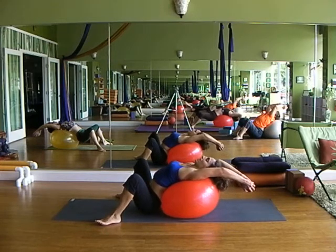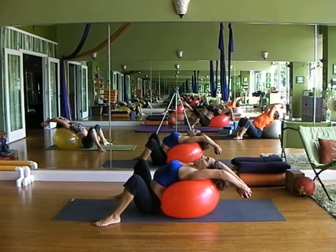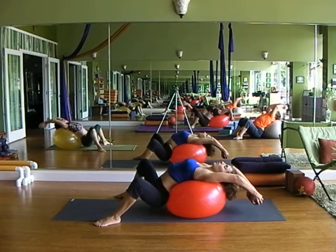Come down and try to sit all the way to your hips. Good. Don't bring your head up. That'll hurt your neck right here. Let's do it again. Push through the feet to roll back.